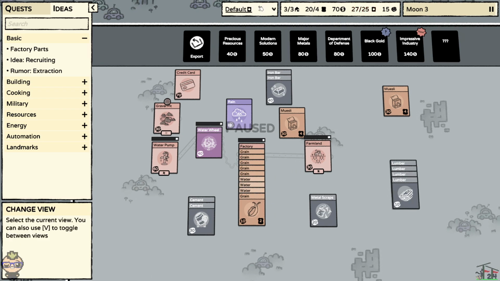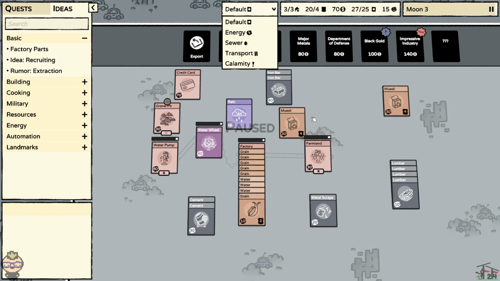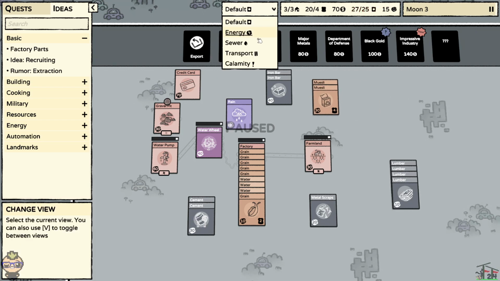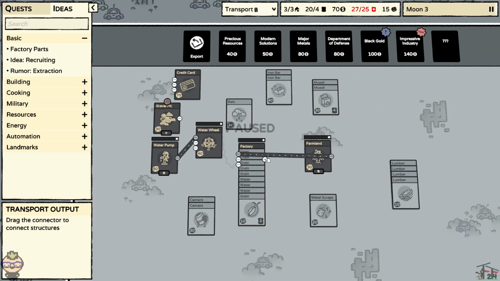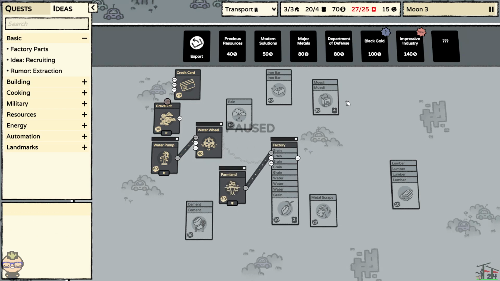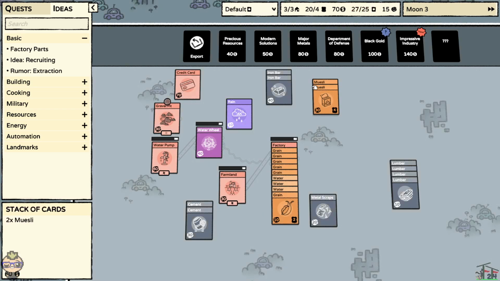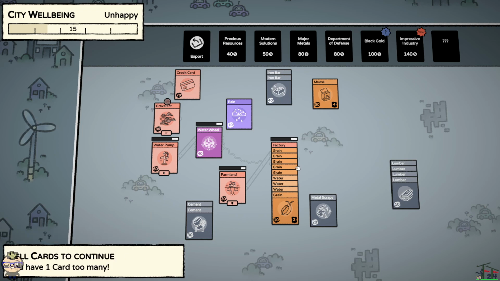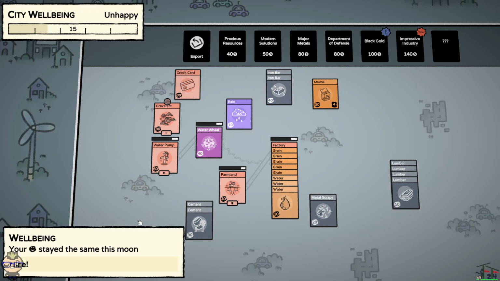Now, another thing we could do if we really wanted to, which isn't the most sustainable when it comes to feeding our workers, is, of course, we could transport the exports of our factory. I was gonna say to the export, but you can't actually do that. Oh, never mind. I spoke too soon. At 1 card too many, we'll just sell a piece of grain. It won't be missed.